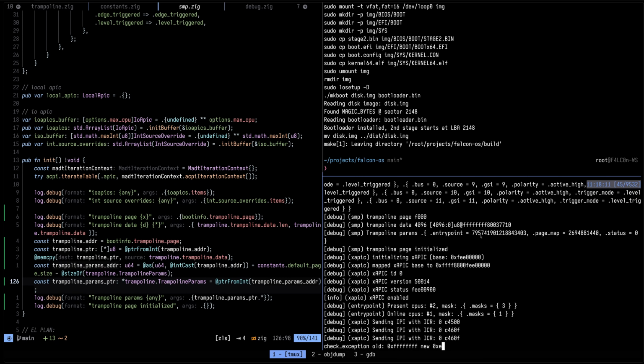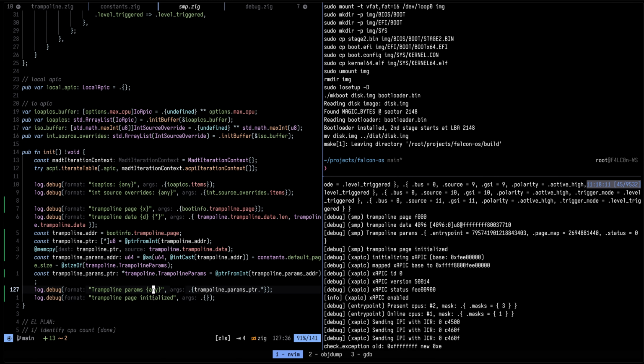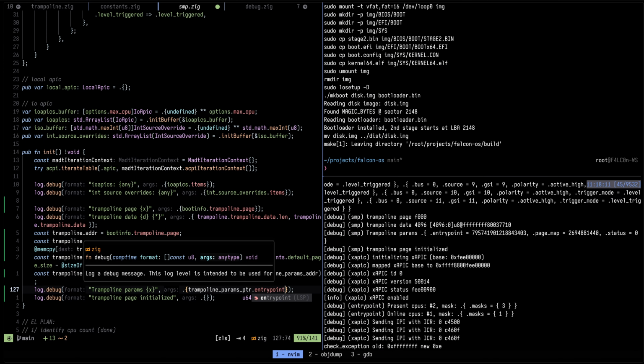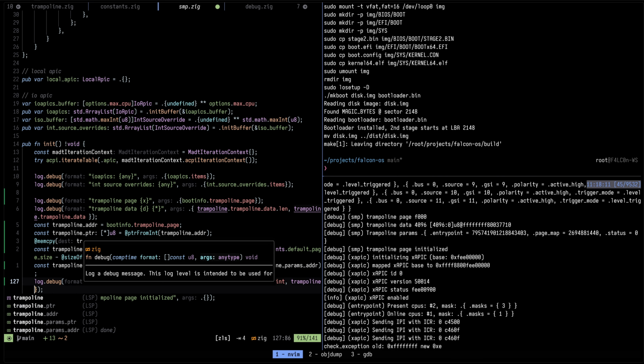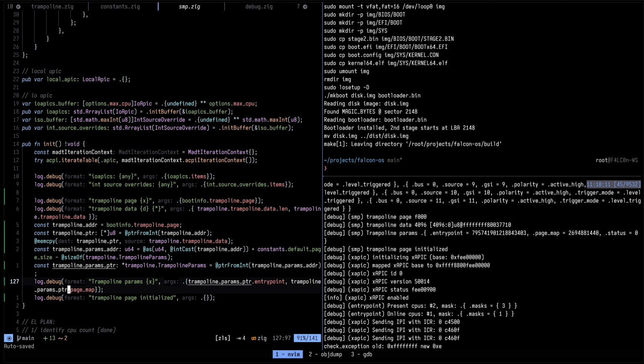So where were we? Right. So here we have entry point. So I should probably just have done something like this trampoline params pointer dot page map.